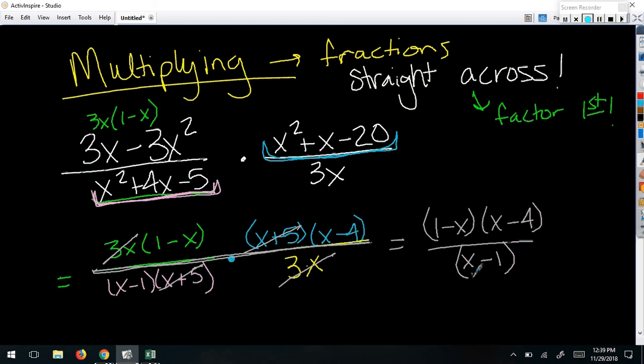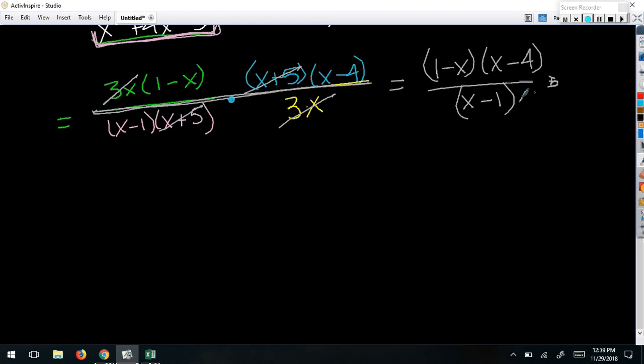So that's not the final answer? -1. Yes. Good job. Wait, if I factor out a -1 from 1 minus x, it changes it to -1 plus x. And is -1 plus x the same thing as x minus 1? Yes. Well, where do you get the -1 from? I factored it out. From what? 1 minus x. From your imagination.